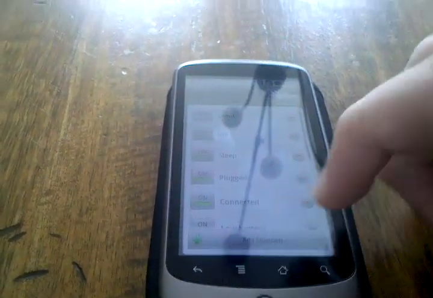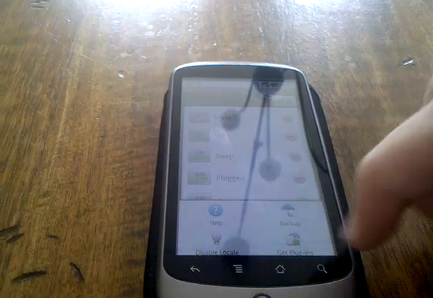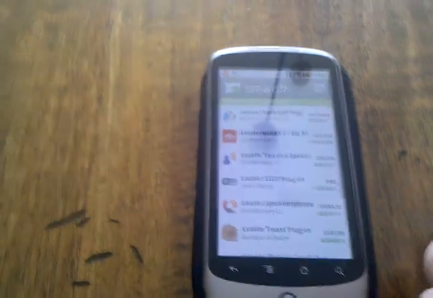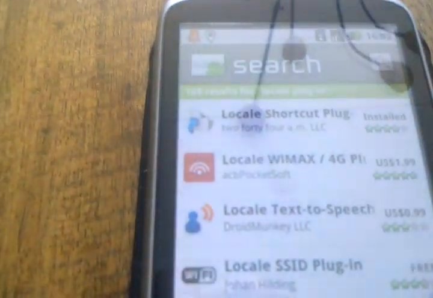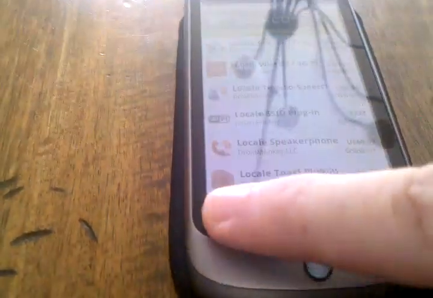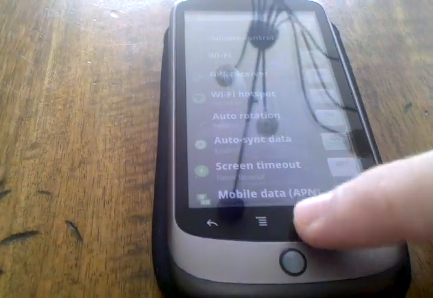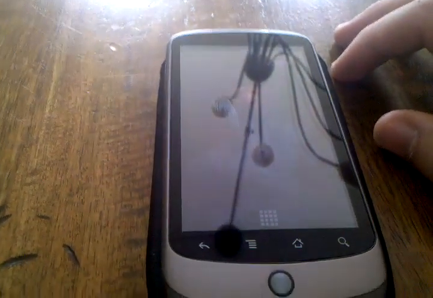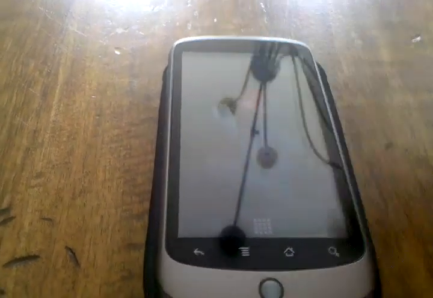You can get more plugins from the market. I think there's about 100 of them, 108 plugins, like 4G switches, just everything that you might want to use or have changed automatically.